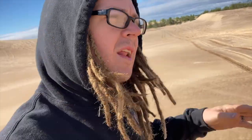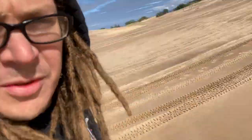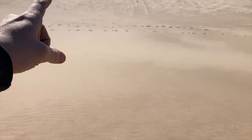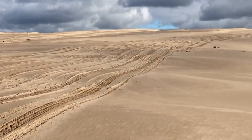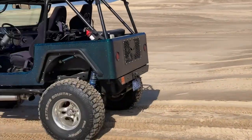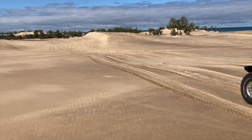Got the Jeep out in the dunes. I've been driving around a little bit, trying to find some whoops. We've had a lot of rain and wind up here, so the dunes are tons of crazy hills, but also still very smooth, so the wind's blowing a lot of the whoops away. But there's this little section here, kind of right in front of Test Hill coming down to the beach, so I'm gonna try to set up a camera or a tripod and try to get some footage now.